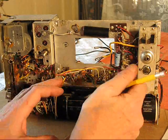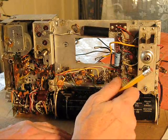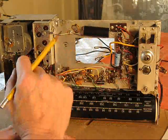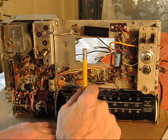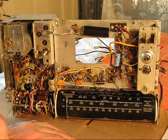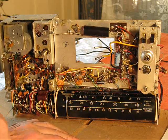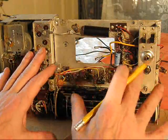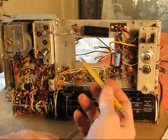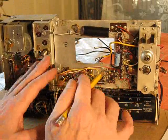A full restoration, yeah, I would not do that, but that is so tedious, and I'm not doing it on this. I've done it, and that's a lot of time and work to do that. And then once you get the chassis all pretty, then you got to worry about the cabinet. No, screw that. I'm just worried about making this work again, repair.